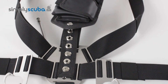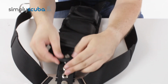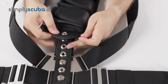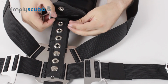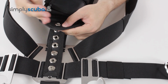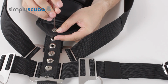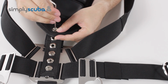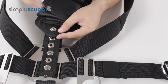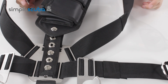The top section of the weight pouch I've actually attached here. Now we're going to attach the bottom section, just with a shorter screw and one of the nuts. Just find a ring that lines up, so I'm going to use the second one down. Thread it over and screw it into position. Just tighten it up with your screwdriver, and then we're going to move on to fitting the bladder.